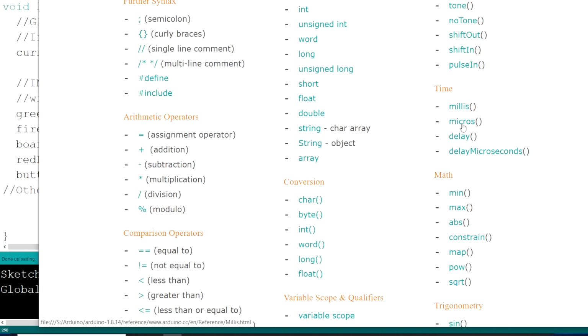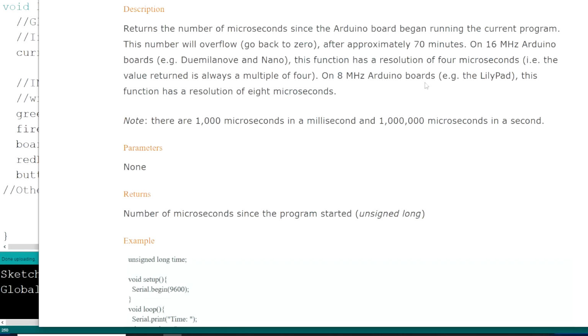My goodness, if you needed really exact timing, you can actually time things to 1/1,000,000th of a second. Now obviously in the model railway world I really don't need that, but it just gives you an idea.